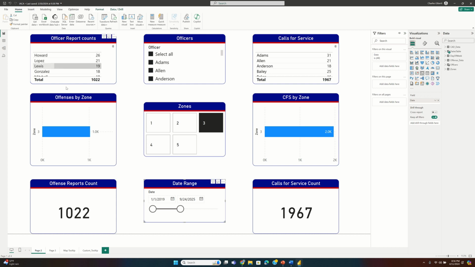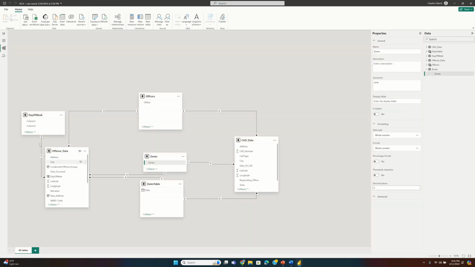Over on the left side, we've got RMS, and over on the right side, we've got CAD. Now, if this looks really complicated, don't worry. I'm going to break it down really simply in just a second. The key thing to know is that every one of these slicers is built off one of these tables in the middle.